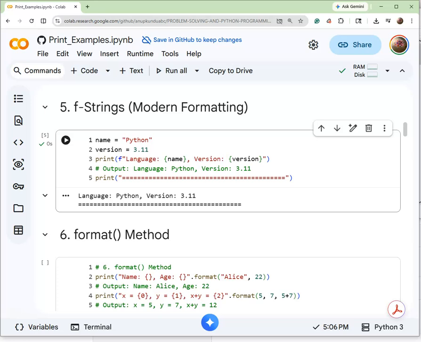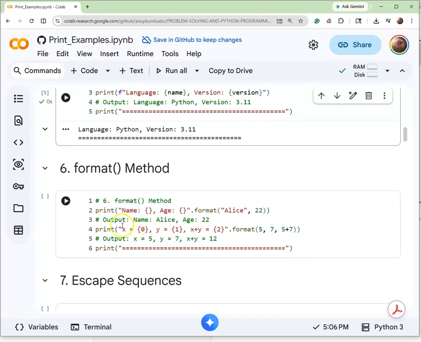Okay, now going to example 6, that is the format method. Here, the first line is a commented line, the second line print, then name, curly braces, comma, age, curly braces, then dot format. Inside the bracket, double quote Alice, and then comma 22.